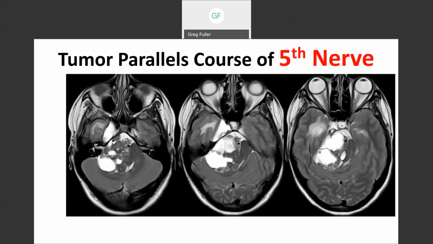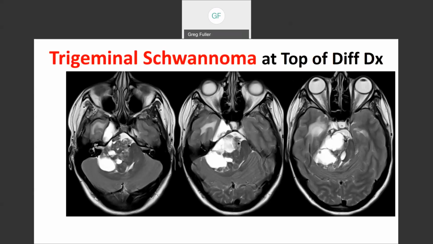So what would rise to the top of your differential diagnosis in this setting? Give you a second to think about it. That's enough. Trigeminal schwannoma. Absolutely. Second most common schwannoma after vestibular schwannoma. We see them with regularity in the tertiary care referral centers. So trigeminal schwannoma goes to the top of the differential diagnosis.